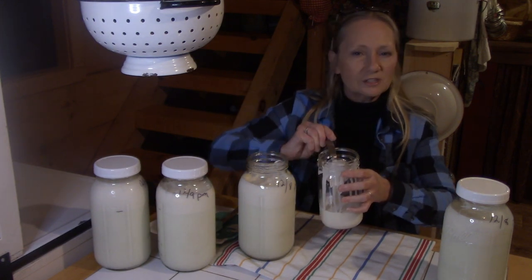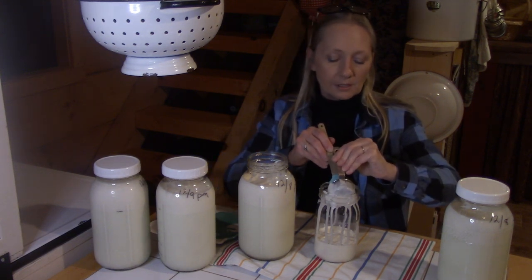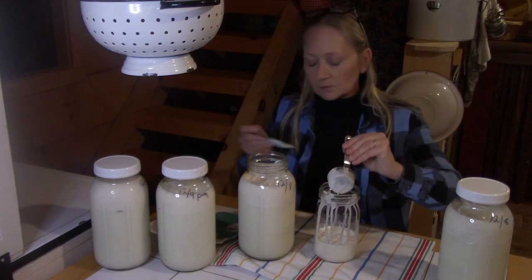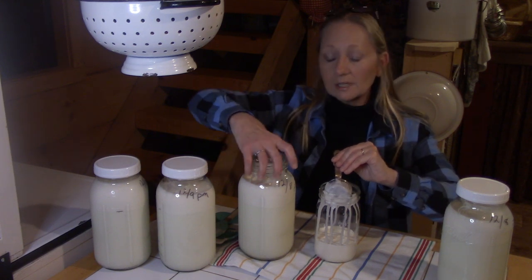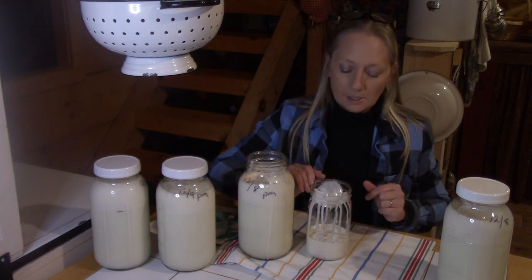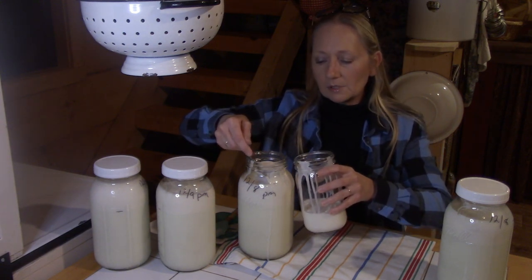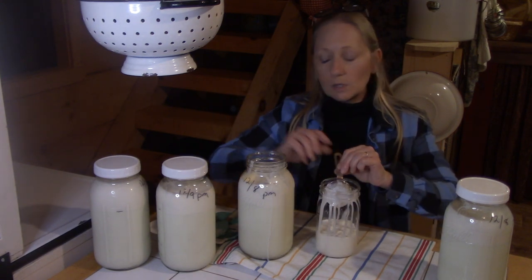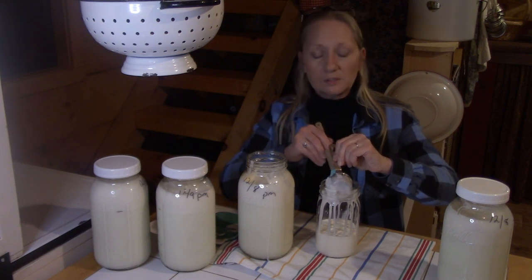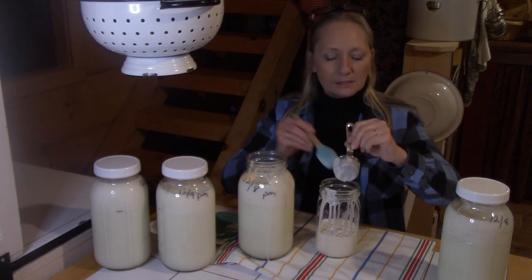Lily is not bred back right now, and hopefully next month — January — we will be able to get her bred back. We put it off a little bit for a couple of reasons. One reason was she had had so many struggles — we wanted to get her good and healthy before we bred her back because we wanted her strong to start growing that baby. Another reason is her last calf was born in August, and we live in the deep south — August is miserably hot, and the flies and bugs are just miserable. That was one of the problems when she retained her placenta. Between the heat and the bugs and the flies, it was just a recipe for disaster. So we're putting off the breeding a couple of months to get us over into September and October, where the weather will be a little more pleasant.